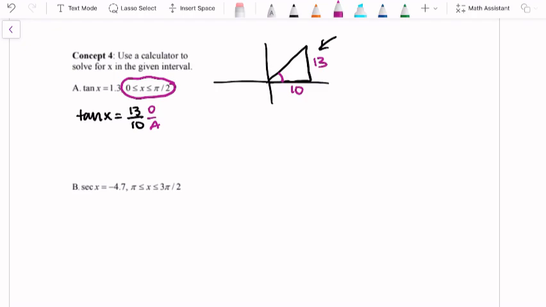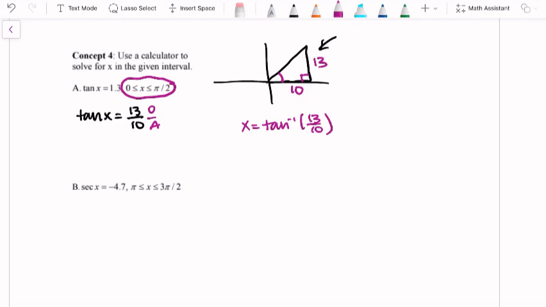All right, okay, so in this case, I know that this is not going to follow any of my 30, 60, 90 triangles. This is not on the unit circle. So this is where we're going to need to use our knowledge of inverse trig to solve for this. If you've been given this triangle a couple years ago in geometry, you would have said, I know that this value of x is just going to be tangent inverse of this ratio, 13 over 10.